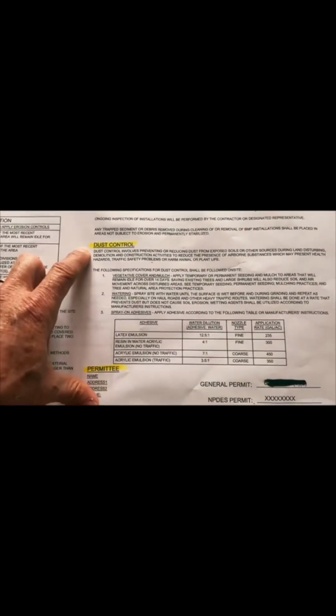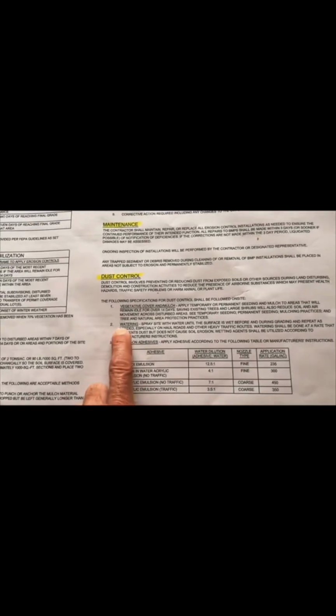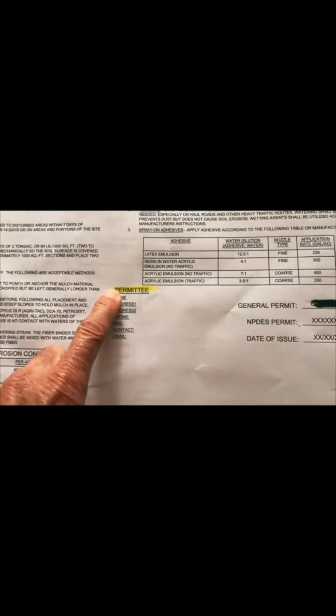Dust control. Dust control is sand and when you're digging up and how to keep it down, like watering, spraying on adhesives. That's really heavy, but these are the types of adhesives you can use. 9 times out of 10, we work with water. Safest way to do it. Last up are the permits, and it explains what they are, who they are, and as you can see, these have not been filled out.